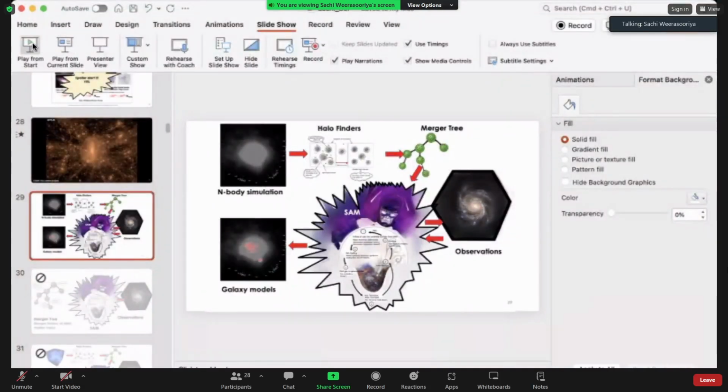And the semi-analytic models work is what I did. So applying the stars and gas and feedback physics and different star formation physics and reprocessing the n-body simulation is what I did mainly. So this process, let me show you. I didn't go much into details into this, but happy to share. Okay. So right here.